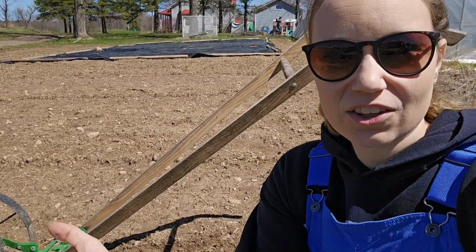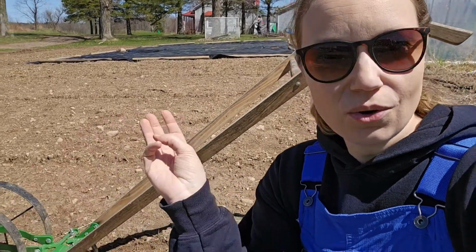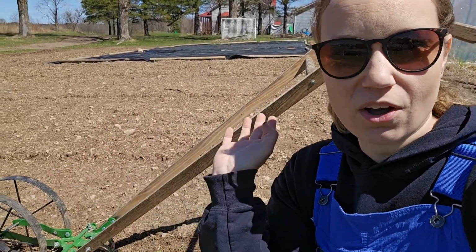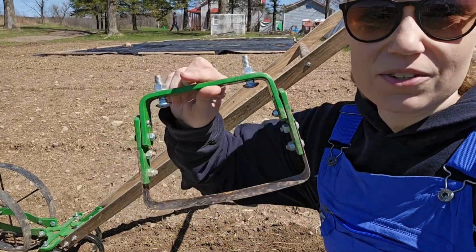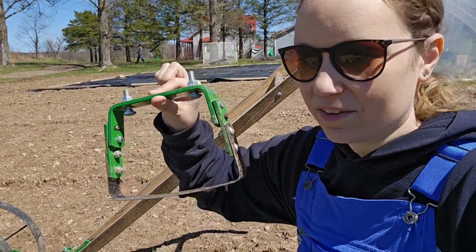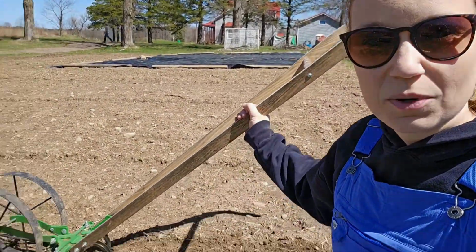So you're really looking at either ground cover, super heavy mulch, or a weeding tool of some sort, because doing all of this by hand is nearly impossible. I'm going to keep all my rows about a foot apart. If you go wider than this, you can just go down and then come on back up. This thing is super handy.